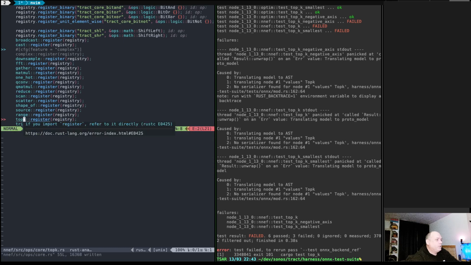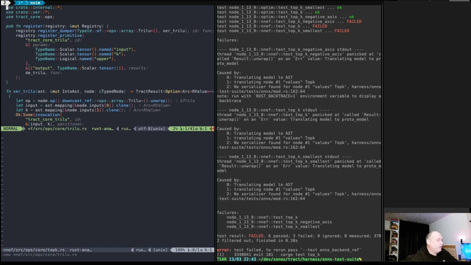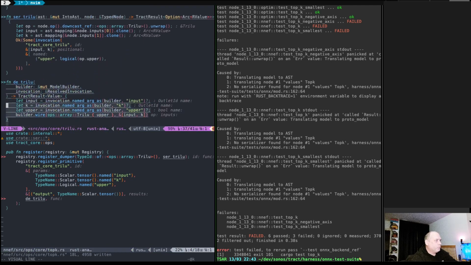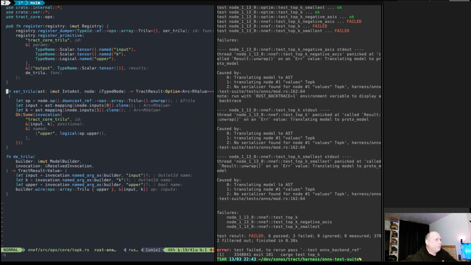So TopK, and so I will need to register a couple of functions, exactly a couple of functions actually, one for loading and one for dumping. And I'm gonna take inspiration here. So this function will be called by the big list of functions that we've just seen before. I'm going to cut and paste everything and then change it in place. It will be easier like that. I would do it differently if I had a bigger screen.